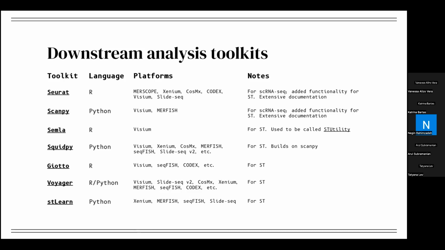And then below, there are a lot of other toolkits you can use. These are specifically made for spatial transcriptomics. I've listed here the different languages and platforms that are compatible with these toolkits. These tools and many more are still in active development. When I first started analyzing the spatial transcriptomics data, I don't think Seurat had any spatial tutorials. So I was basically just treating my data like a single-cell data set and then adding in some spatial stuff. But in the last few months that I've been analyzing this data, they've come out with new tutorials specifically for spatial data, which is pretty cool.